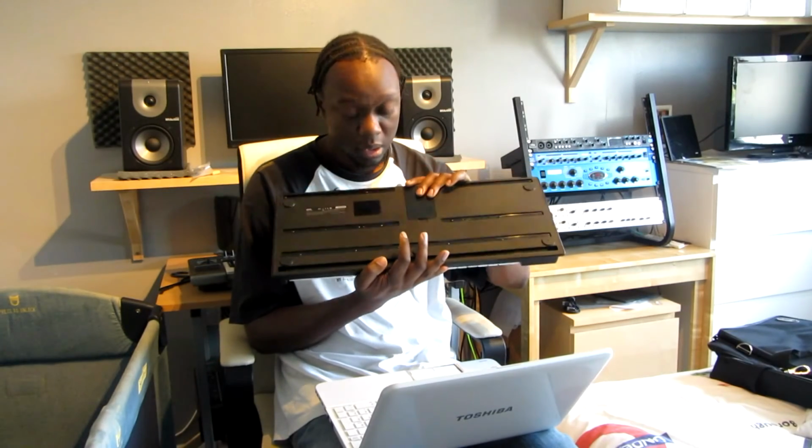Probably most of you know this, but it's battery powered as well. 6 AA batteries. Play it outside, play it wherever the hell you want. Play it on a train, or in a cave if you've got some small speakers you could put into it, or outside the gymnasium. Wherever you want to play it, it's portable. You can do what you want with it, basically. So that's really cool. The funny thing was, the XL that I sold to this guy, he was saying that was the reason he bought it, because he wanted to play it outside a lot. So the fact that it was battery powered was perfect for him. So like I said, the fact that it works on batteries, wicked.